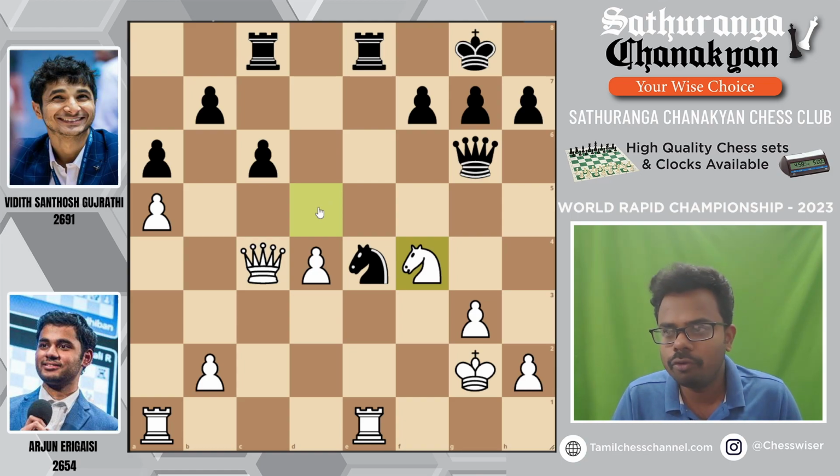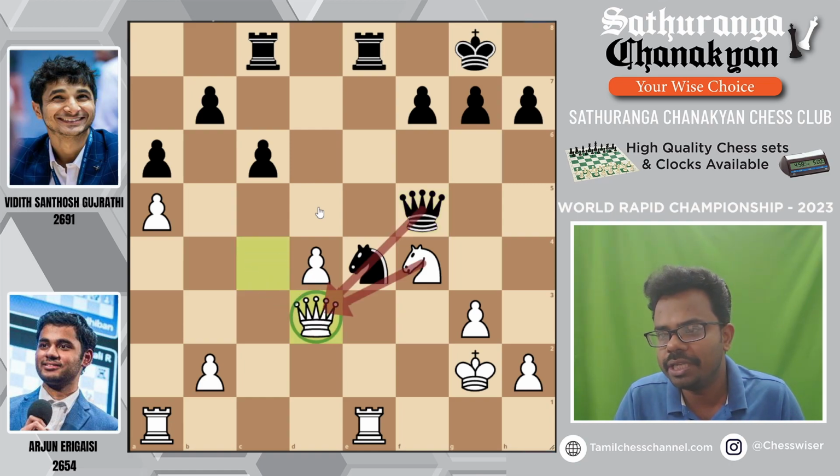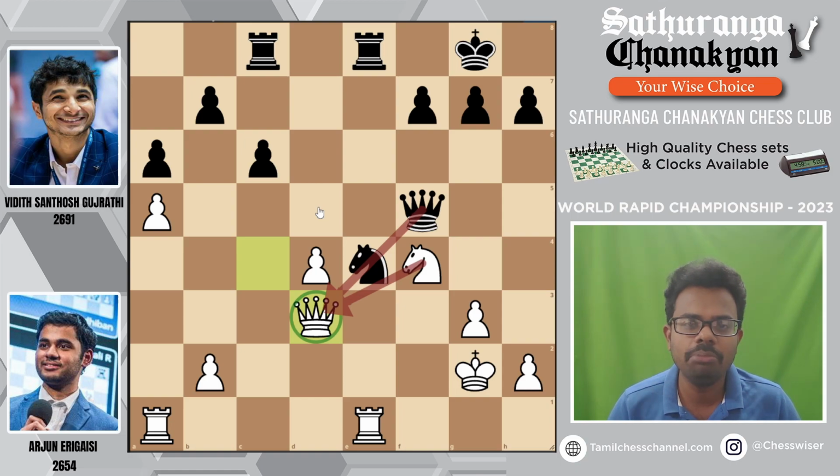And after f4, the queen is under attack, so queen moves away. So queen to f5, and then here he plays queen to d3, which is again kind of a mistake or a blunder here, because the queen is again in a square where it can be undefended. For the time the knight is defended, but there is a huge tactic in the way. If you want to find the tactic, pause the video and try to find it.